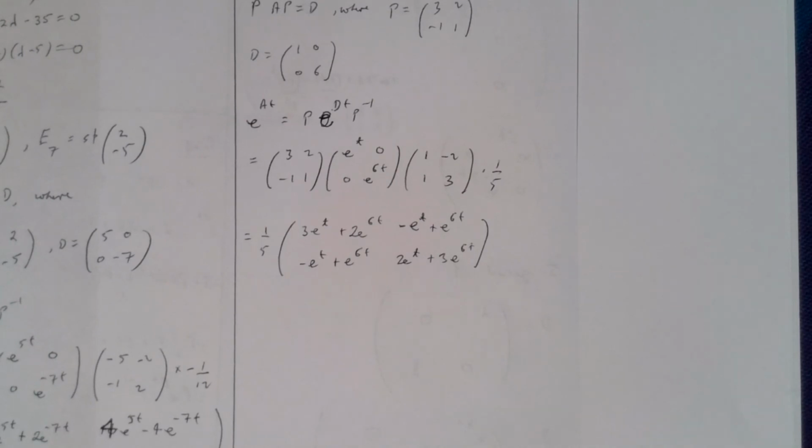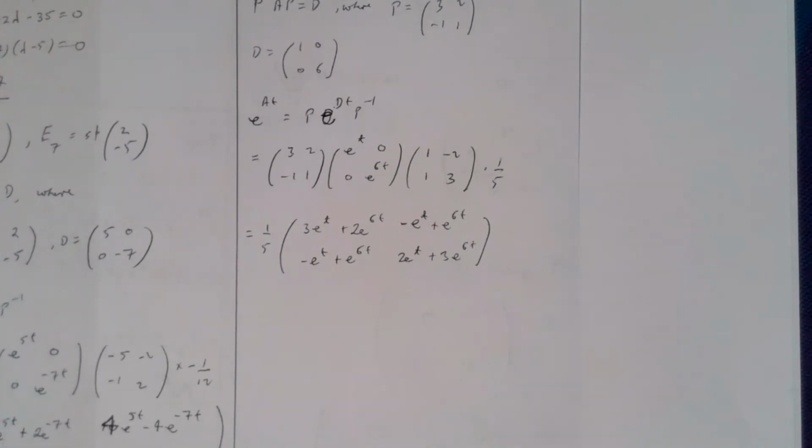In the next section, we're going to have a look at what happens when we try and deal with a non-diagonalisable matrix, and that's where the Jordan form is going to come back into its own, and we'll have a look at what happens when you try and exponentiate a Jordan form.